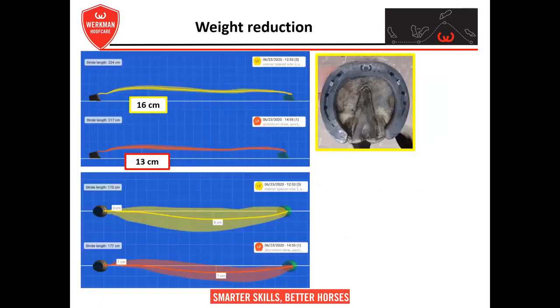For example, in this horse, this was also a case of mine. With steel shoes, we had 16 centimeters, with aluminum shoes 13 centimeters height of the flight arc, and again the sideway motion was reduced, and this was a horse suffering from arthrosis, and again with aluminum shoes it was walking much better. So the therapeutic background of the use of aluminum shoes in horses suffering from bone diseases is that you have less height and less sideway motion, so less range of motion in the joints during swing phase. And if you don't have such a high flight arc, you have less forces during initial contact.